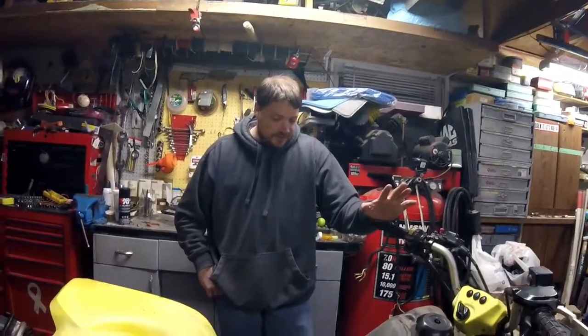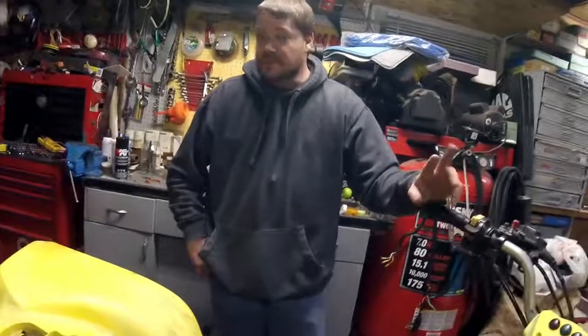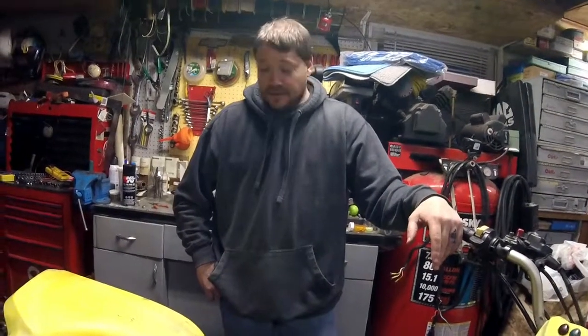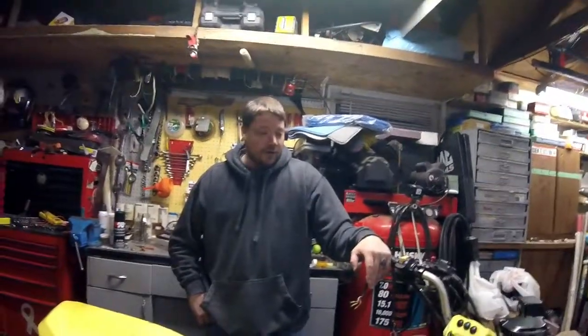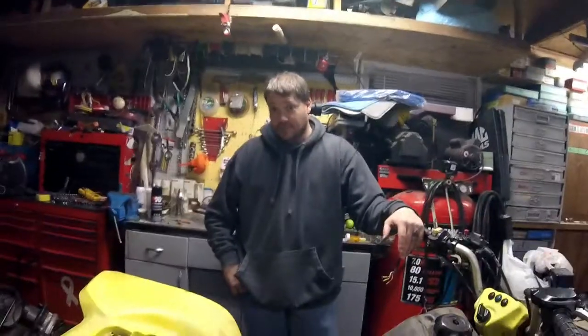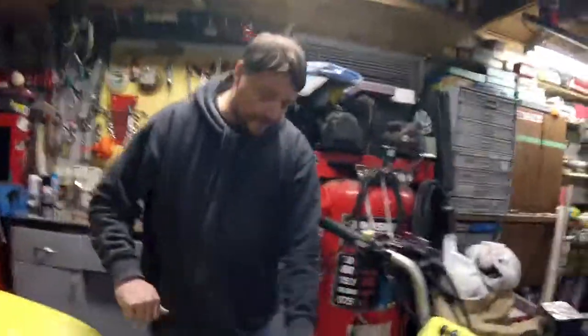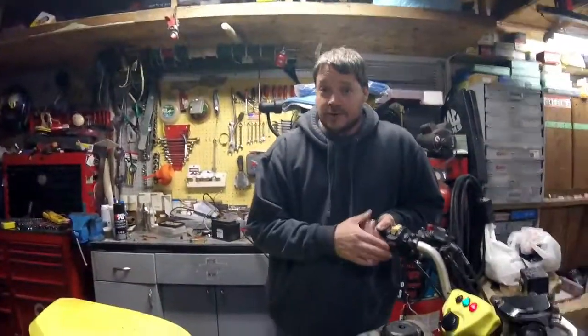So basically, I'm going to turn the fuel on here. We'll let it prime itself up, and cross my fingers that I got the right jet kits in it and everything's going to be good. So like I said, I'm going to turn the fuel on. I'll hopefully crack this switch over, and this thing's going to crack right off. We're going to find out. Let's do it. Switch on. Moment of truth. Let's see if we got this.